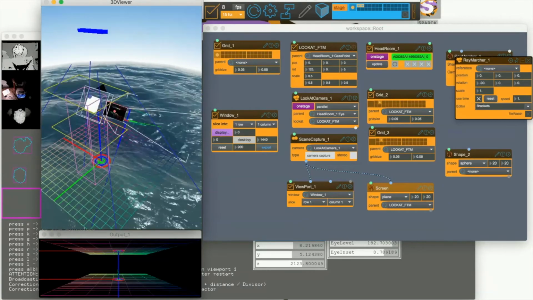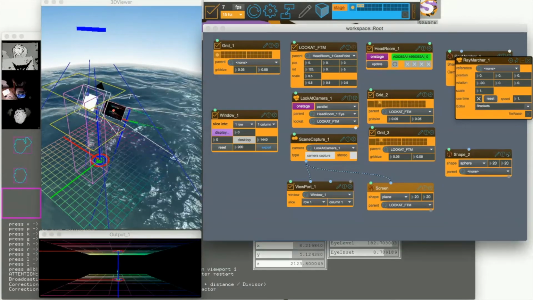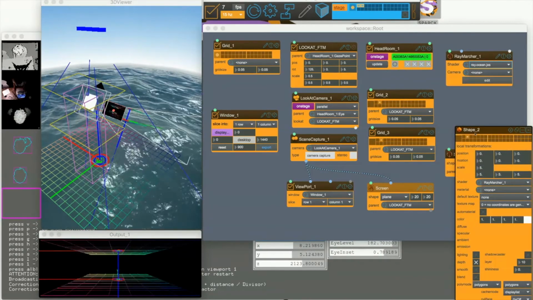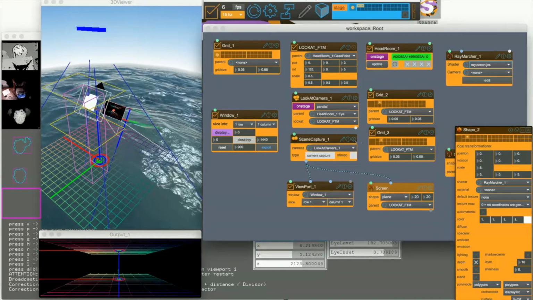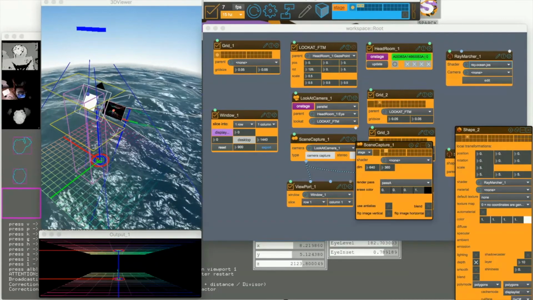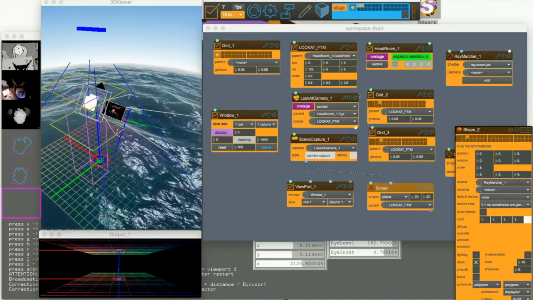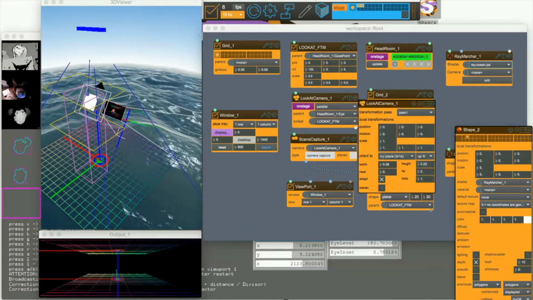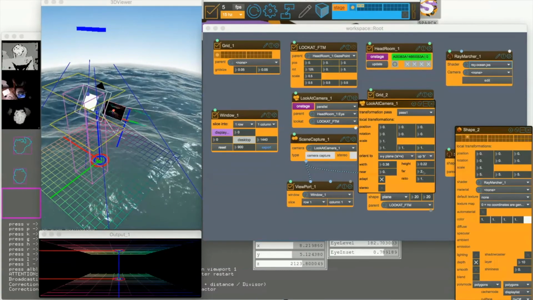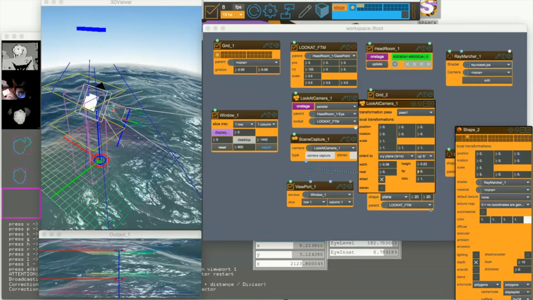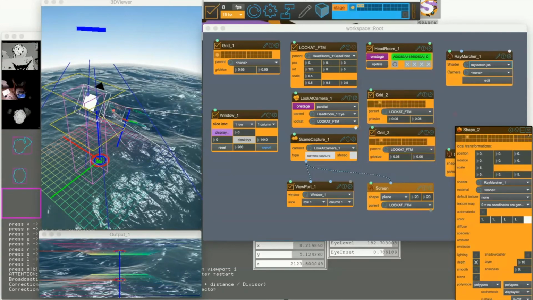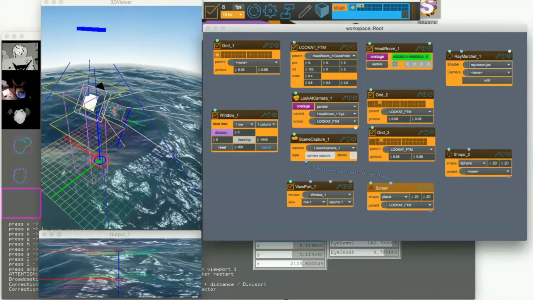Now as you can see, the shape is drawing to the second render group, while the scene capture is capturing the second render group, but we don't see any output there yet. The reason is that the look-at camera's far frustum is too short. We have to resize it. Now it's catching up, and now we have what I intended.